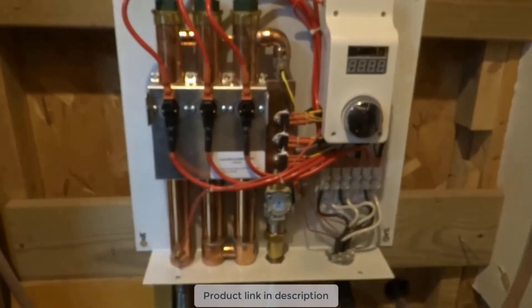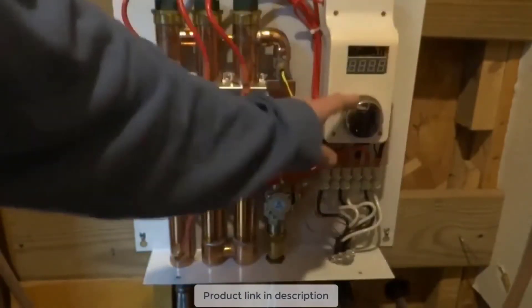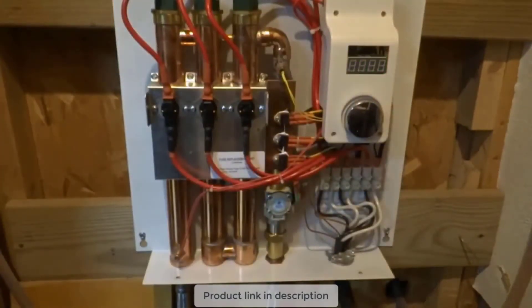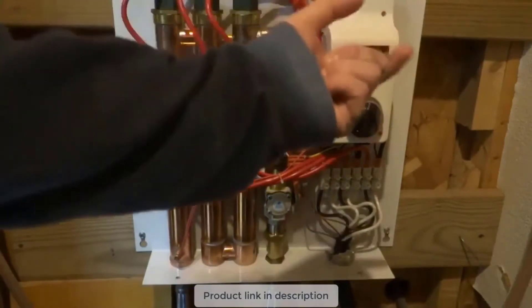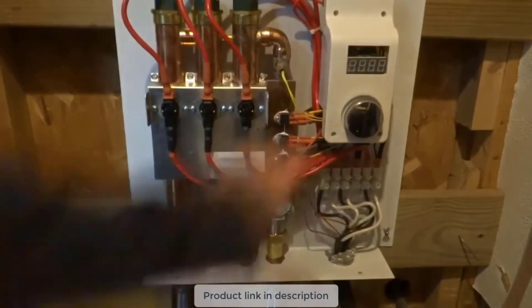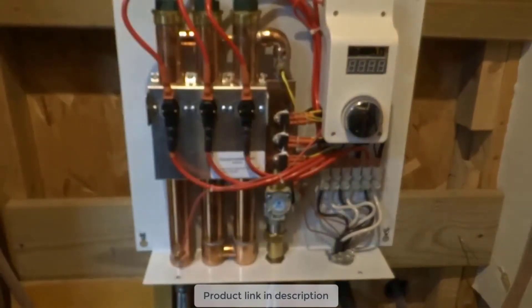I was hoping the CPU — the motherboard inside — was not fried. If you take off the plastic cover plate that houses the little LED and the circuit board brains of the unit, there's a fuse in there. That fuse powers just the electronics — not the main heating elements. It's all 240 volt, but they put a separate fuse in just to power the CPU. Thankfully, that's all it was.